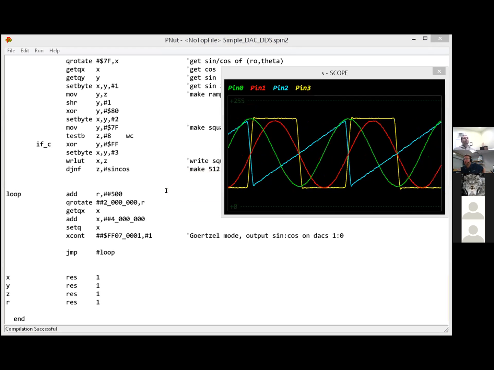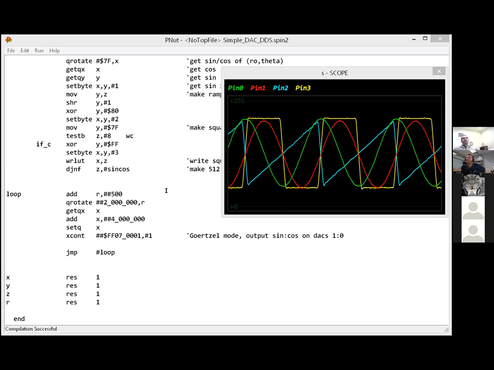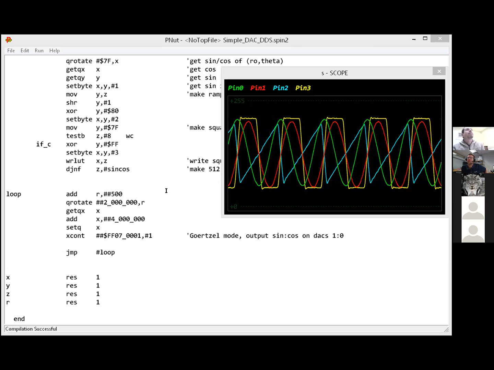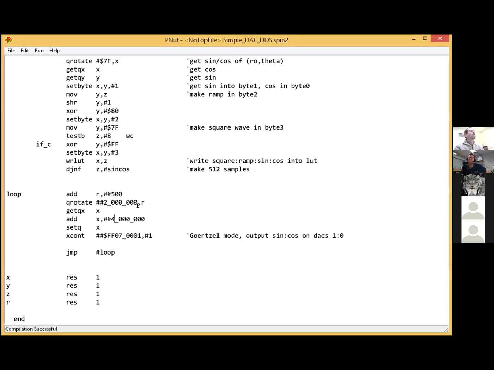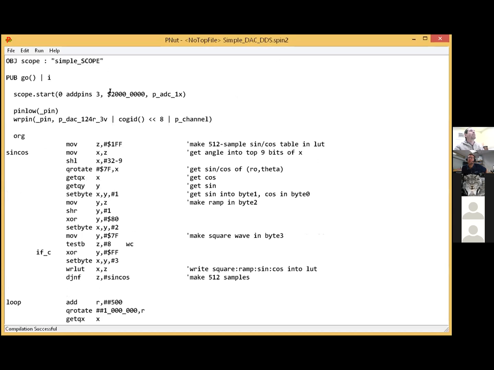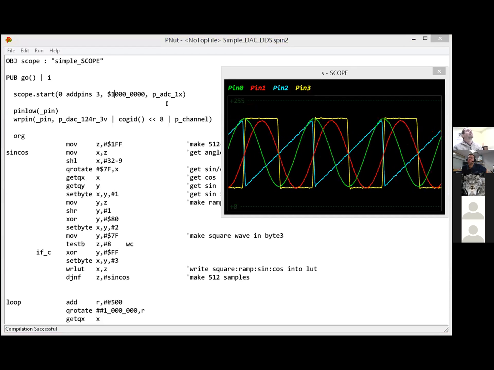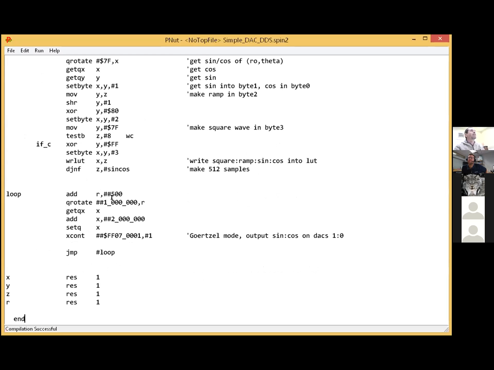Chip, in the 4-color ARB output, why the differences in amplitude between signals? In this one here? Yeah, they're slightly different. It's sort of averaging out the voltages. It's because of the filtering. Watch, if I slow this thing down, it's the filtering that's done in the smart pin for the scope mode. So if I slow this thing way down, and then I slow down our scope as well, they should get closer. Yeah, they're a little closer, but the sine waves still clip shorter. Yeah, I'll even make it.